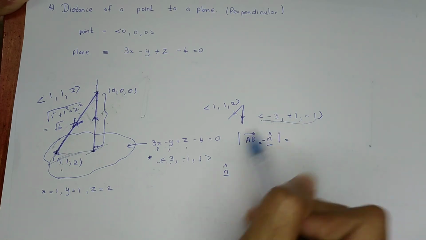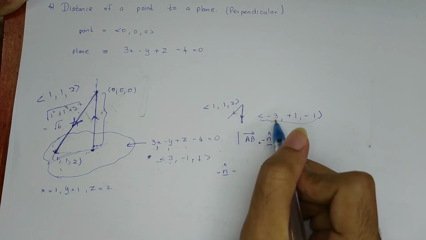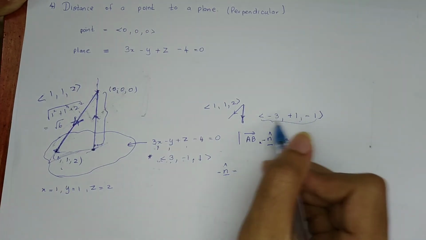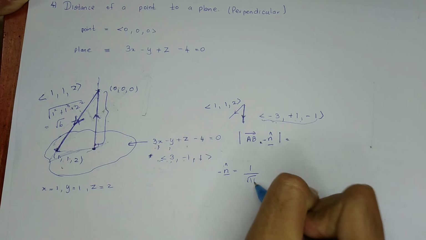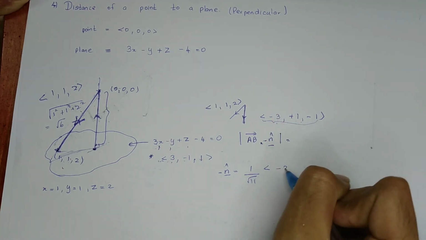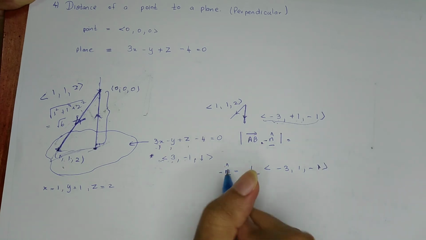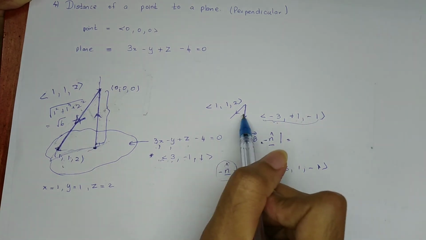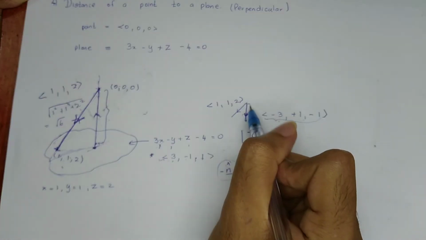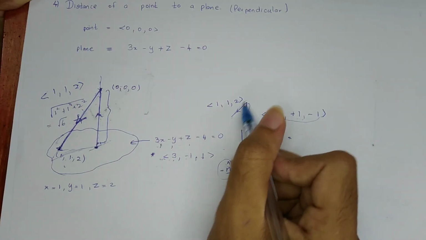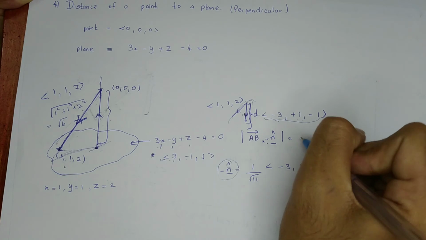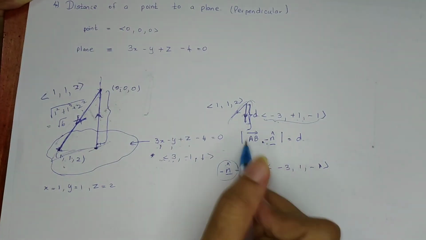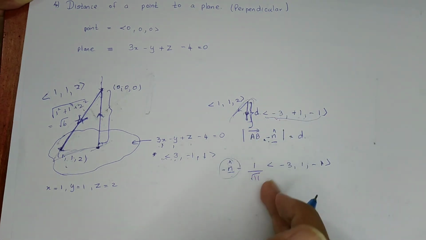If I'm finding the unit vector of this minus n, I need to find the square of these three numbers and find the root. So if I do so, 3 squared is 9, 1, 1 is going to be 11, and I'm having minus 3 plus minus 1. So remember that this is known as the unit vector for the n vector, and this is the minus sign to use. So here we knew the unit vector for this direction, and if I use this AB into minus n, I will be getting the direct answer for this distance d. If you're not sure about this, you can directly use this. If you find that, you will be getting an answer.